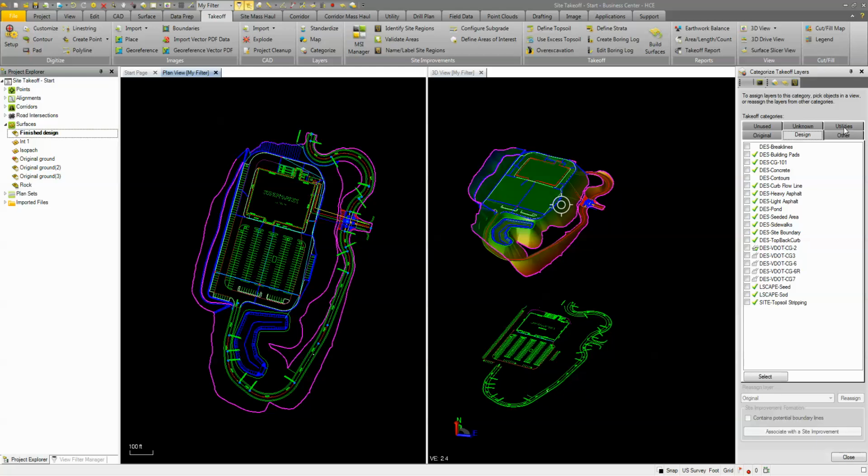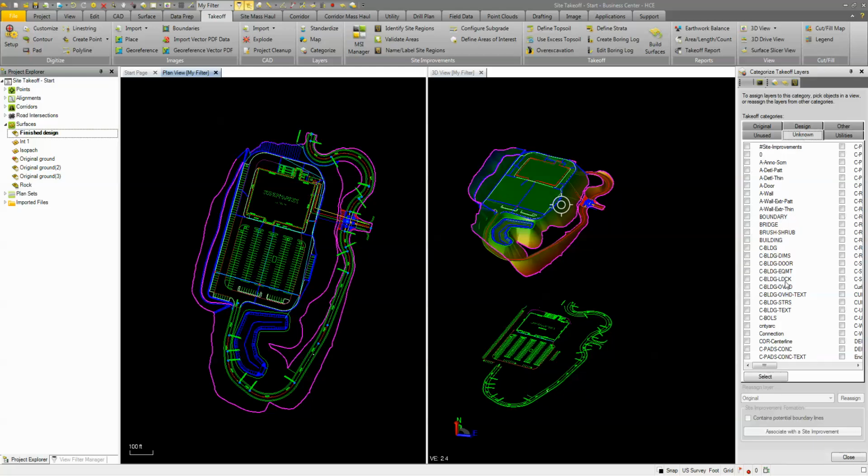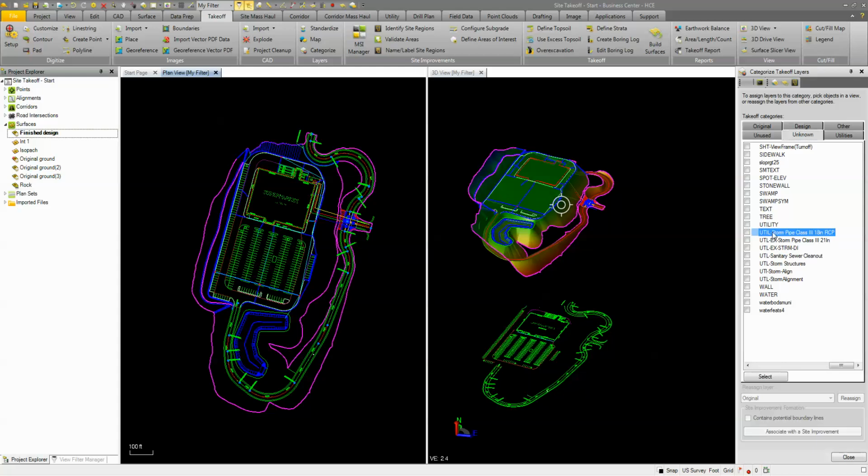The other thing that you have under utilities, in this case, you can see I've got information that accounts for the lines, or the sanitary sewers in this case, the types of pipes. So I've got a storm class 3 15-inch RCP and a 24-inch RCP. Now we also have one where we did the 18-inch RCP pipe, right? We set this one pipe on that layer. So what we want to do is, if we go to unknown, we want to go over and look for that layer.